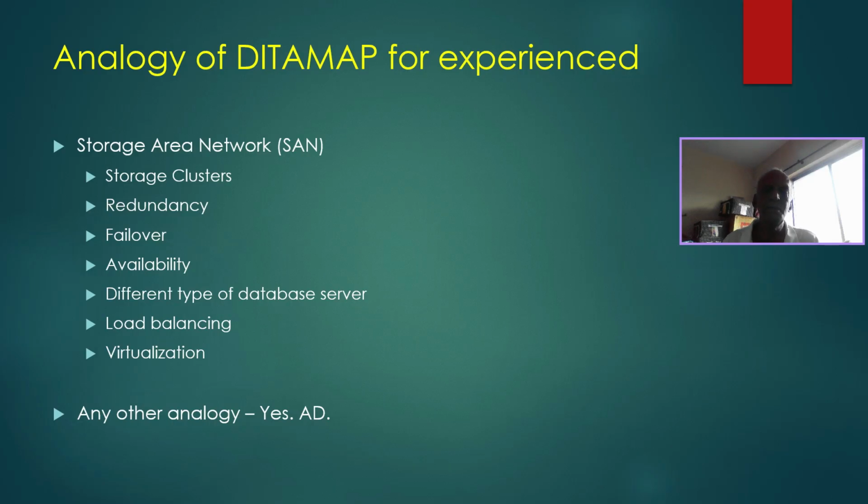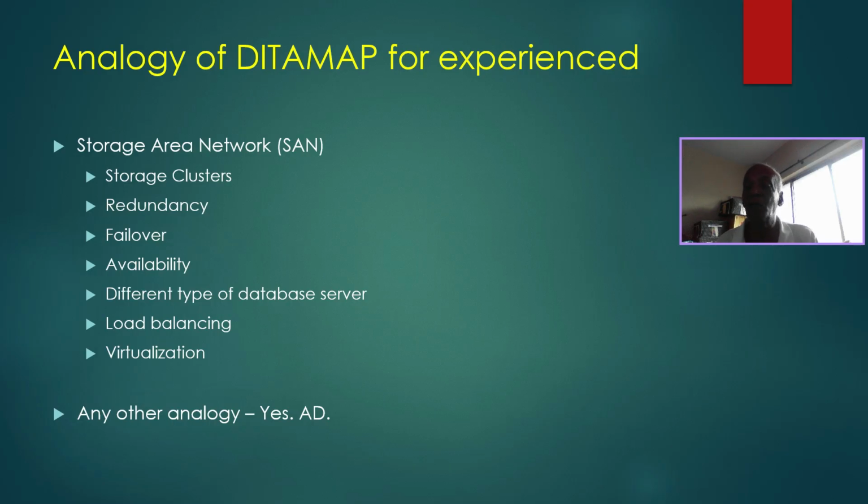Availability is because of this cluster computing, redundancy and failover. You will always find that Gmail is available to you at 99.999 percent. That's the five nines which most of the storage people talk about. A different type of database server: your cluster doesn't have just one MySQL server. It may have many different types of database products from leading vendor companies in it.